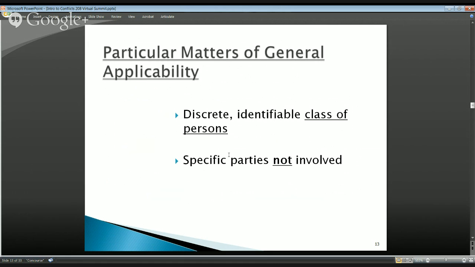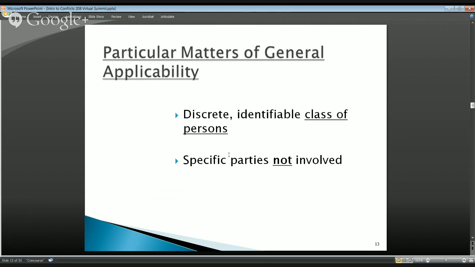That's right. So when we look at 2640 and we get into our regulatory exemptions, you'll see that some of those apply specifically to particular matters of general applicability, and others to specific party matters. So it's really important, even though the statute itself covers both, to know which you're talking about. Also going to be really important tomorrow when we talk to Cheryl about Subpart E of the standards. Right. Because that deals primarily with specific party matters. All right, so I'm feeling better about that.